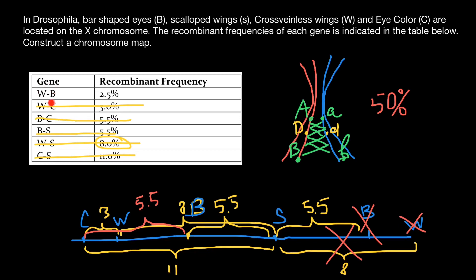And now let's find where this frequency 2.5 is correct for the pair of genes W and B. So gene W and B here, and we have flanking fragments here, which is 3 centimorgans. And between B and S, we have 5.5 centimorgans. So together it is 8.5, 11 minus these two fragments would give us 2.5 centimorgans between gene W and B, 2.5 centimorgans.